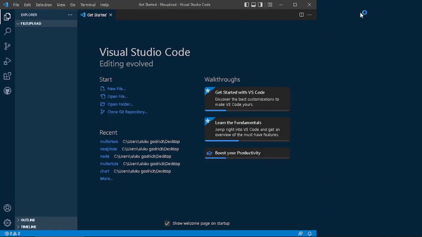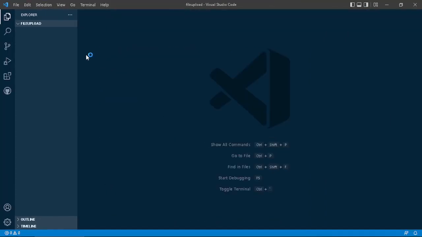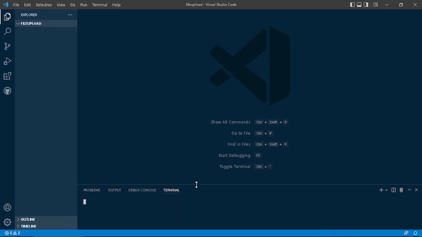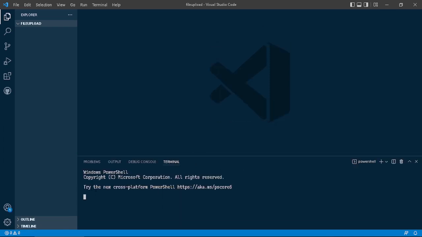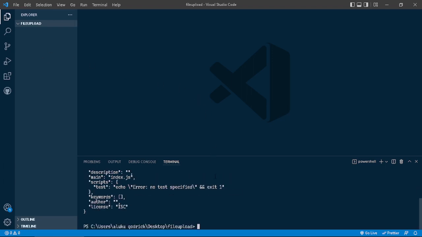The next thing I'll do is initialize a new project here. I'll open the integrated terminal and type npm init. This is going to create the package.json, and later we shall install some dependencies. So there we have it. And then I'll create a file that is going to contain all the code for this particular project. So I'll create app.js.